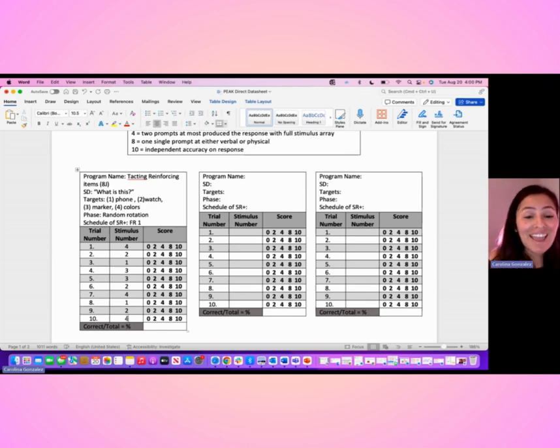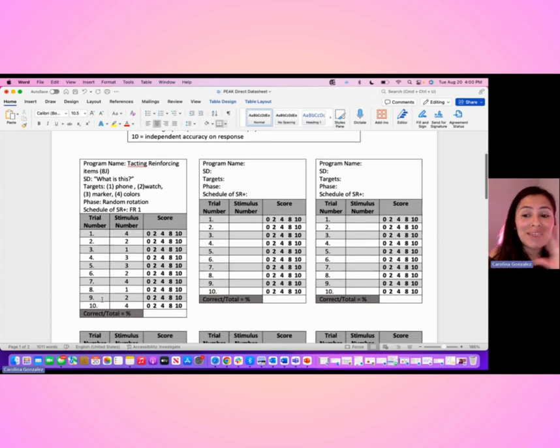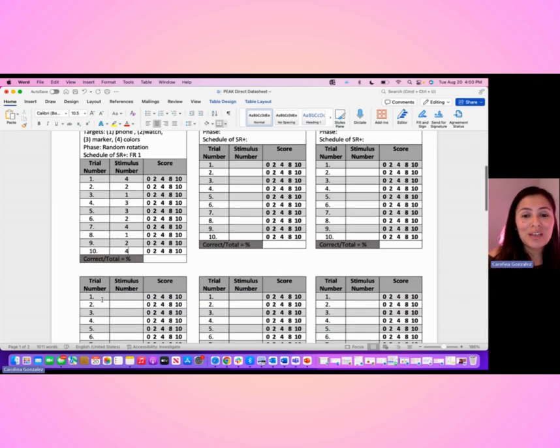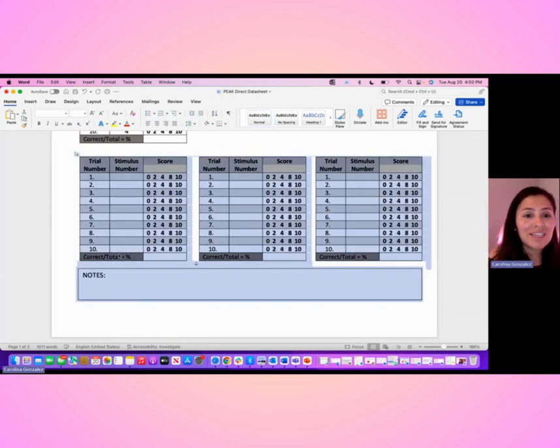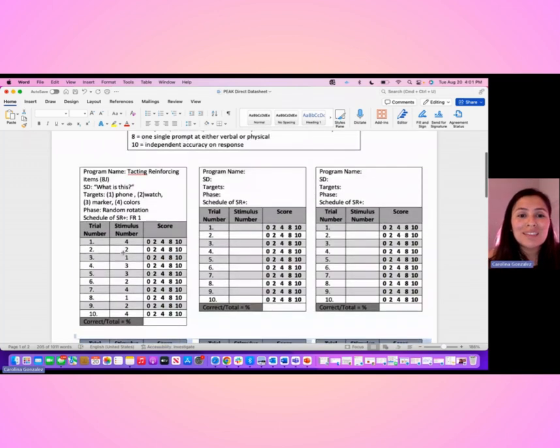Now let's look at what Peak only has. I'm going to scroll down a little. This is what they have here. It's just this section where it has a trial, stimulus number, and score. The reason this didn't work for me was that I didn't know what my behavior technicians were essentially implementing. So it's not working for me. I definitely recommend something like this, but everyone has their own cup of tea. Feel free to go ahead and do so.